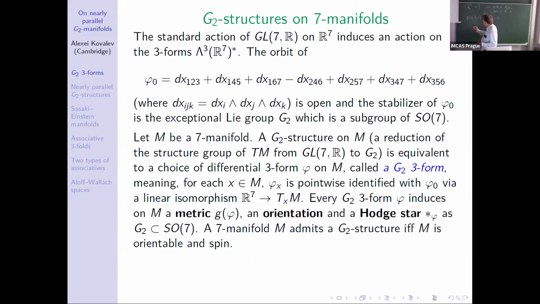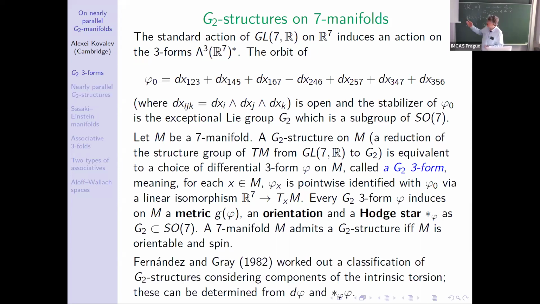And again, the way to see it is that G2 is simply connected. And therefore, G2 is a subgroup not just of SO7, but also a subgroup of Spin 7, the double cover. So that shows, for example, that this condition is necessary. If we have a G2 structure, then we have a spin structure and orientation. Turns out this necessary condition is also sufficient.